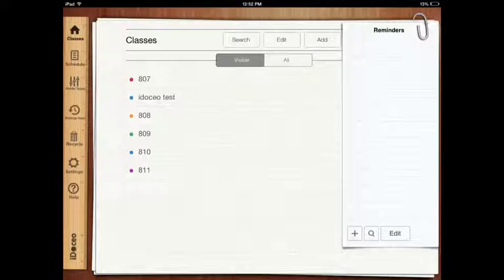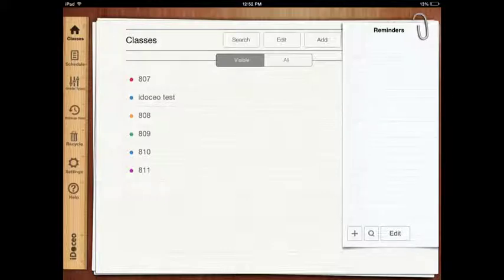Two of the main concerns that I often hear from fellow teachers about using a system like iDoceo is security of student information and safety, for lack of a better word. Let's call it safety of that information. People who are used to using a binder to collect all of their data on marks and on student behavior are worried about this little tiny tablet that I'm using to collect all of my marks. They're worried that it's easy to lose, easy to be stolen. You could snap it in half.